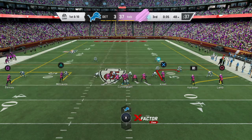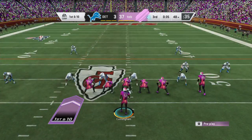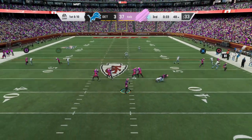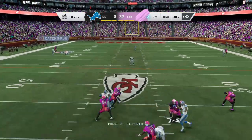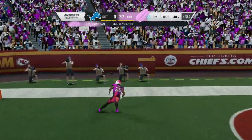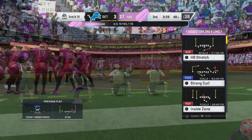The offense is back out there at the line, ready for their next drive. This is sort of what you would call the put-away drive, isn't it? I mean, they score here, especially a touchdown, it's almost out of reach. It certainly feels that way, and I think they're going to call their plays accordingly.